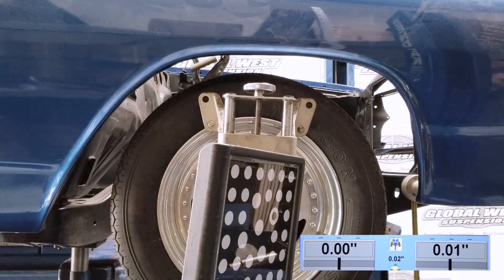We're at the back of the shop right now and we've already taken the springs out of the vehicle, because when you do bump steer testing you have to raise and lower the car. We do it for four inches — two up and two down from ride height. At ride height, you'll notice we've got double zeros on the bottom right of your screen. That's the toe on the driver's side, and .01 is on the passenger side. They're reference numbers and we measure those as we move the vehicle up and down, writing down how much toe change there is.